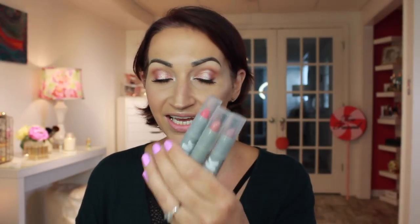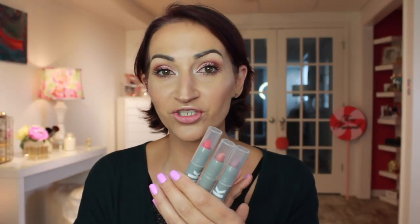So for lips, there have been two different lip products that I've just been going hard with. Actually, three. I've been loving so much these new Milk lipsticks. They are amazing. I always have one of these in my purse. They're incredible. They're like a demi matte. They're so comfortable. They're pigmented. They wear beautifully. They're really, really good. I just can't keep saying they're so good, but they are so good.